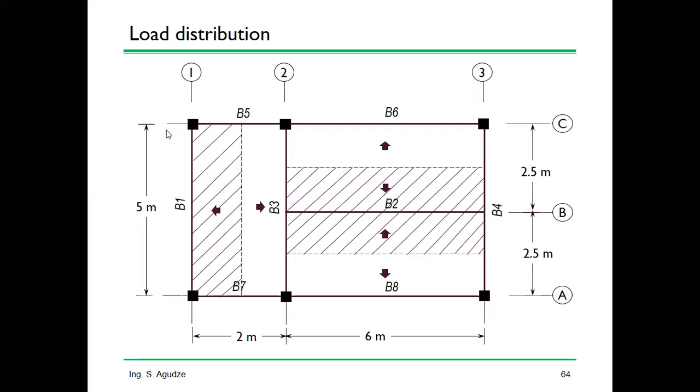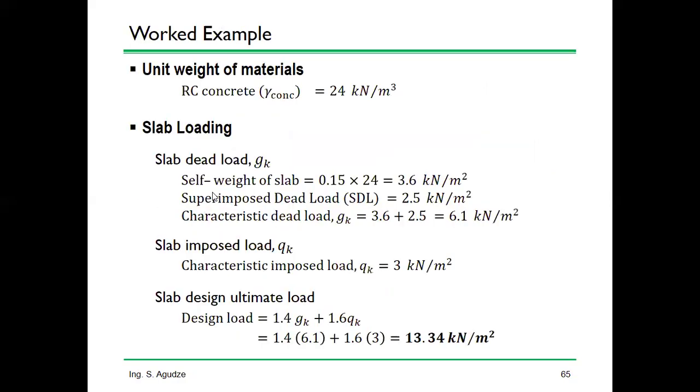Okay, so the easiest way of calculating the design load is what I want to show you here. When you are calculating design load, we looked at material unit weight, so that one should not be an issue. This time around, we are given kilonewton per meter cube. That's the weight of concrete. So because we want to get the slab load in kilonewton per meter square, it's easy. Just multiply the thickness of the slab, you must convert, by the unit weight of concrete, 24, and then you get the slab load in kilonewton per meter square.